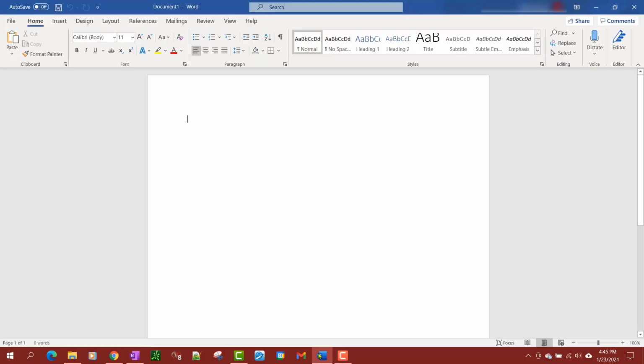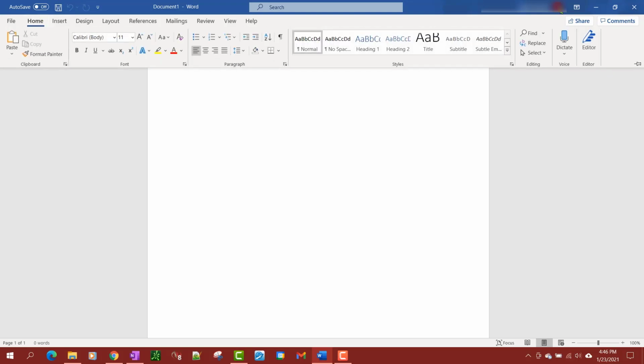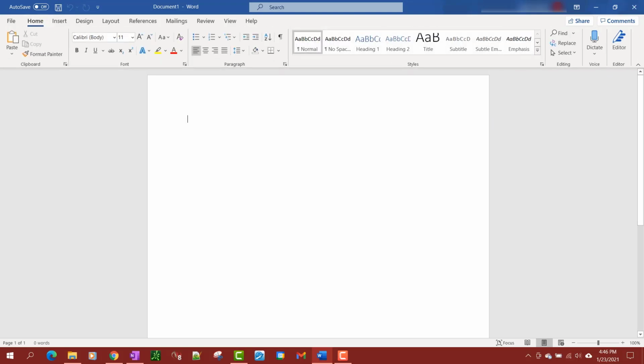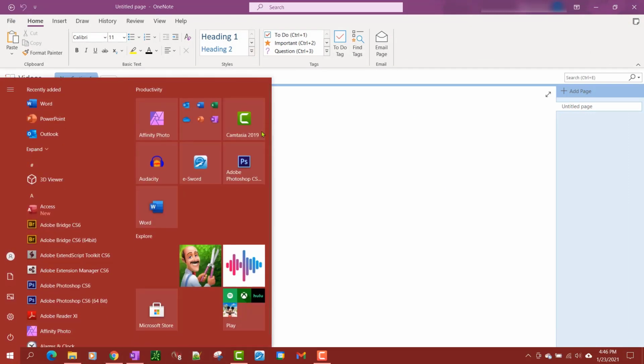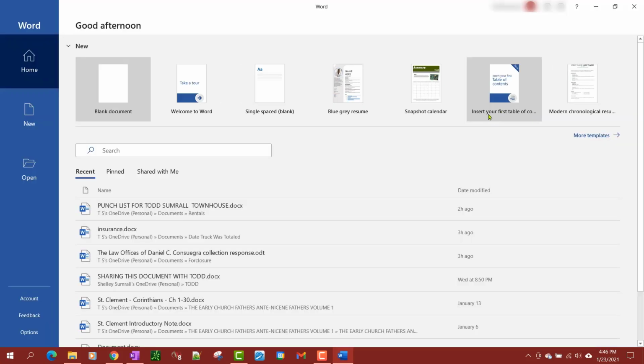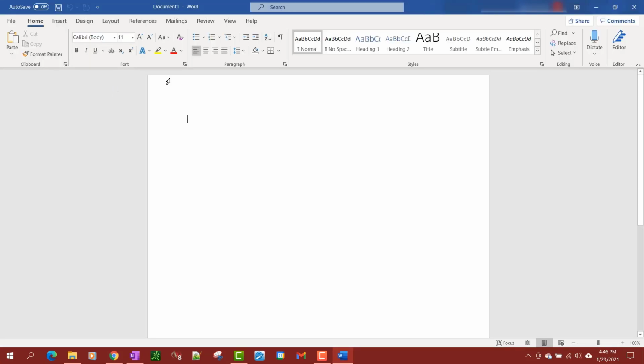Just to show you, to prove the point, it works in any document like this. This is Word, obviously showing. But let's say it opens up and it's not showing and you want to get it back. You just click your home button, click pin, and now it's going to be there when you close it out and open it back up. Say a blank page, and it's there. And really, that's all there is to it.